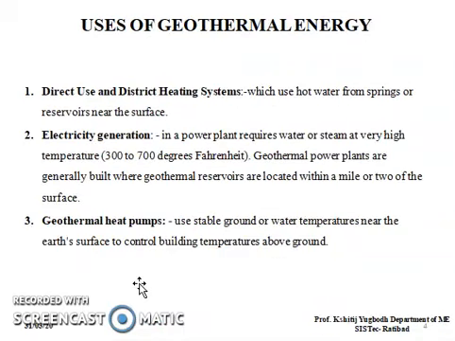Uses of geothermal energy. We can use geothermal energy in two ways, either directly or indirectly. Direct use can be done in the form of hot springs or reservoirs. Indirect use is in electricity generation in power plants that require steam with very high temperature. Geothermal heat pumps are also used.